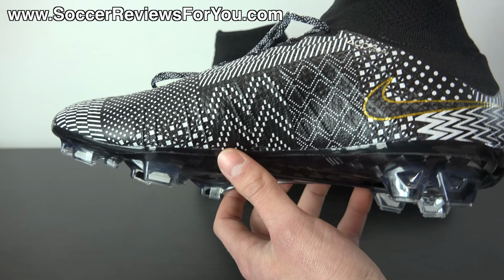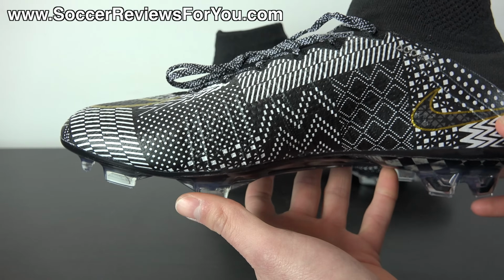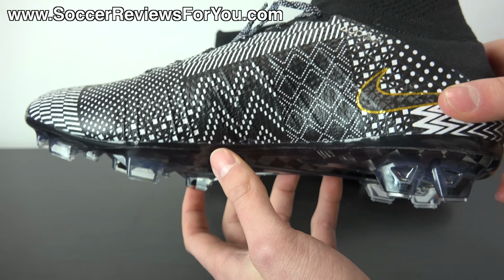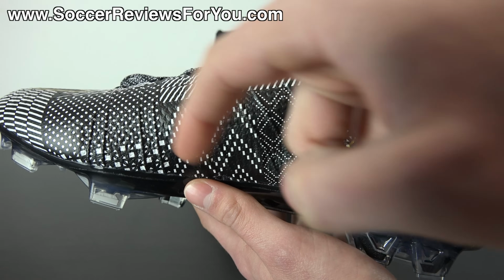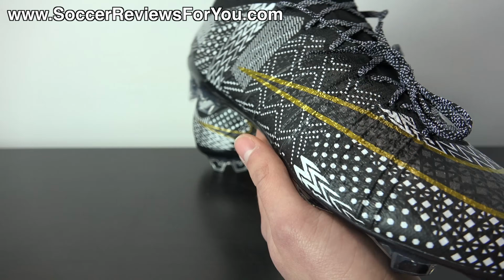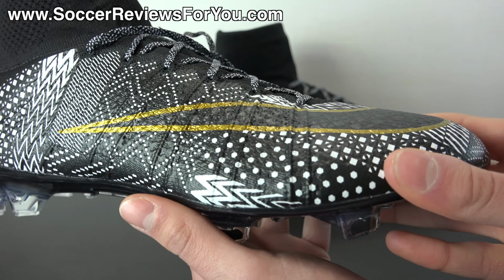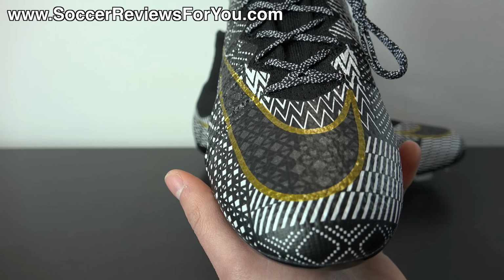Now, it's supposed to be 3 different patterns just based on the press releases that I read from Nike for the Black History Month collection in general. But as you guys can see, there seems to be a lot more than 3 different patterns. I see that one, that one, that one, that one. That's 4 right off the bat. Then you have this pattern right here. So there's just lots and lots of detail going on, all black and white in color, and it just looks really, really good. I'm going to try and give you guys kind of a slow 360 of the entire shoe.